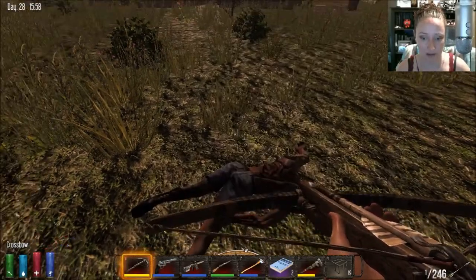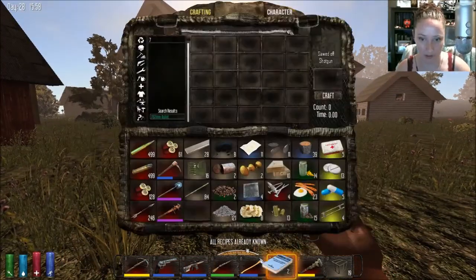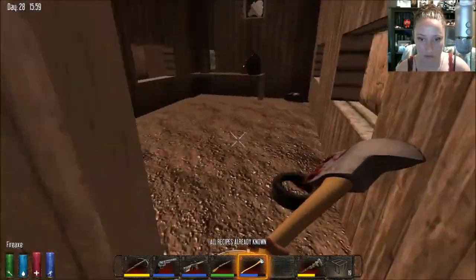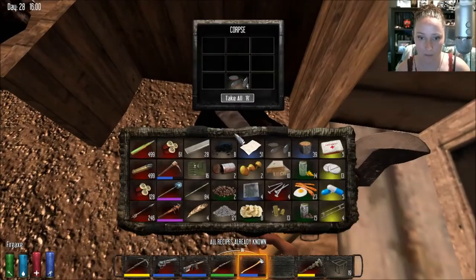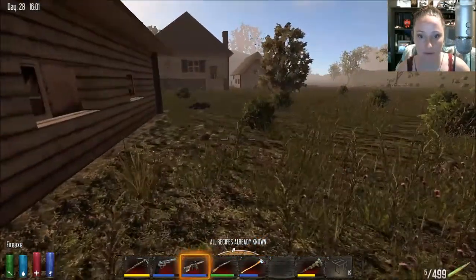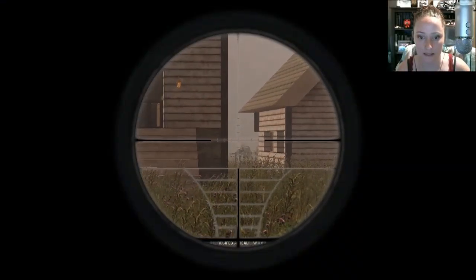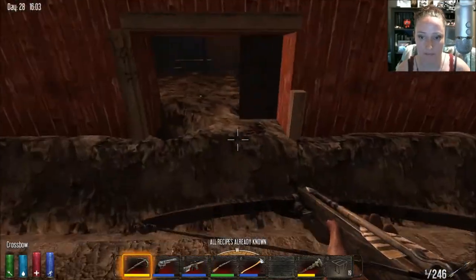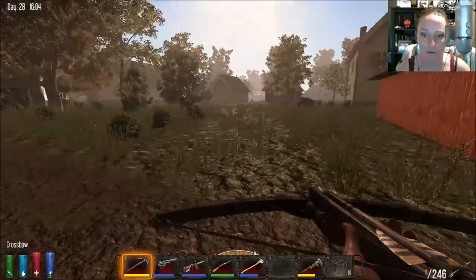I'm checking all the books now because I just want to make sure that I've got everything I need. I already know it. Okay. Break it down. And by breaking it down, I don't mean like busting a move. What you got? I take it. So there is a guy out there. Let's sniper him. I don't have any torches on me. I'm not gonna go in here right now.